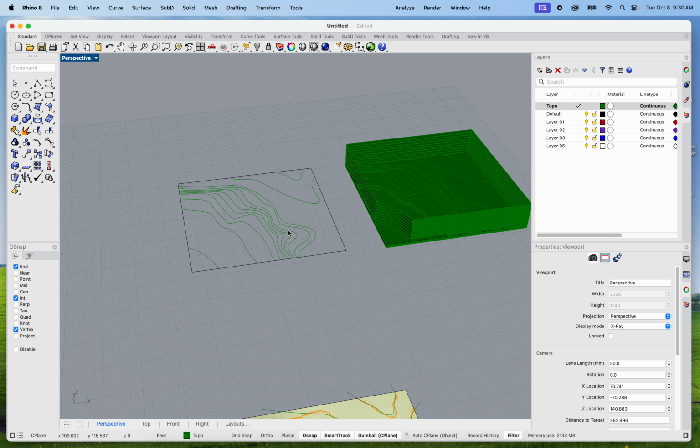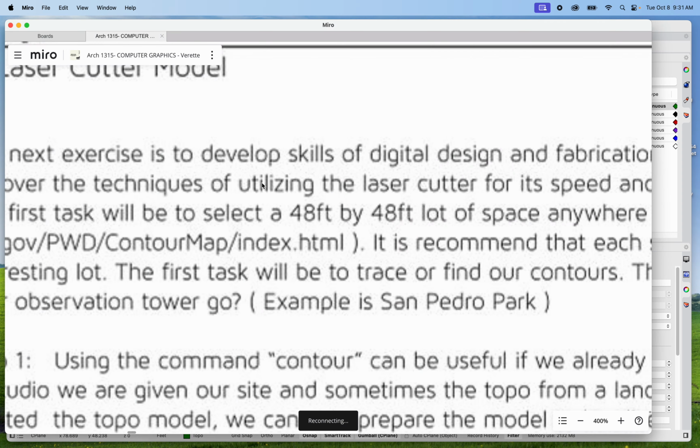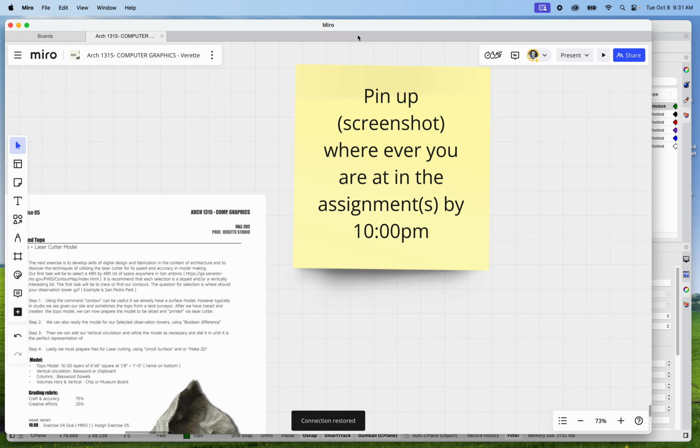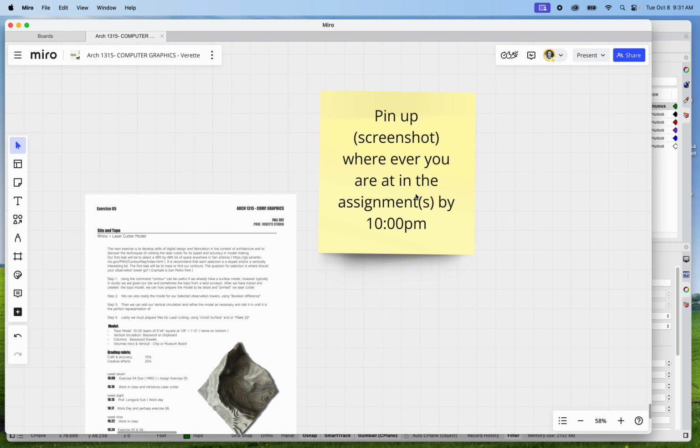I think that's plenty. And I know a large majority of us are still working on the stairs. So of course, feel free to continue with that. Lastly, at least for today, I just want to get some attendance, right? See where everybody's at in terms of the stairs, or if you're still working on assignment 3, show us where you are at on assignment 3.